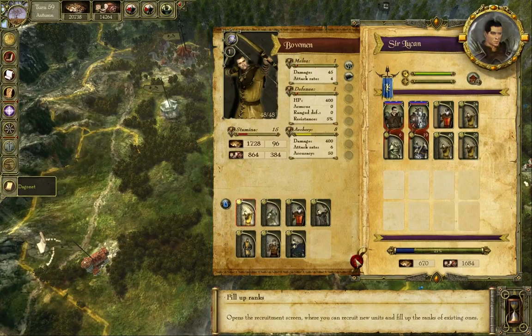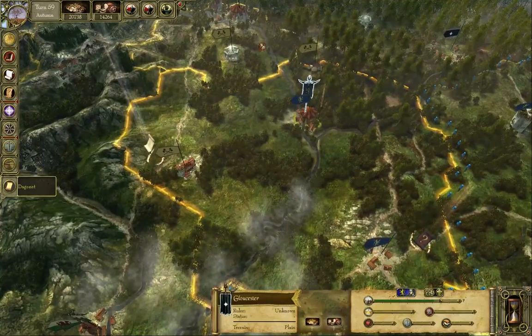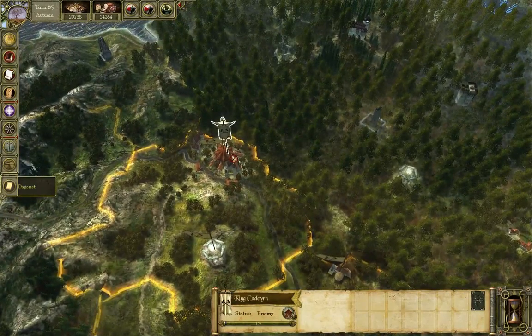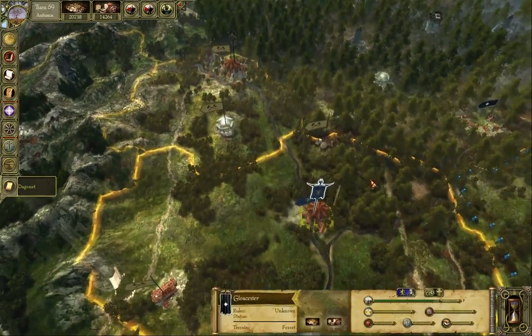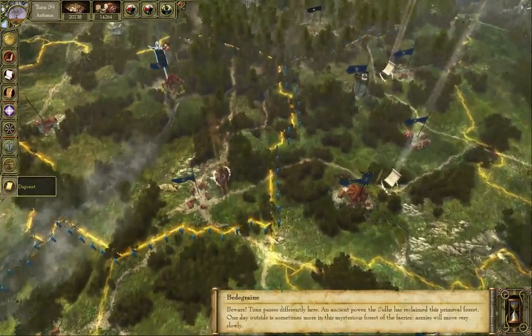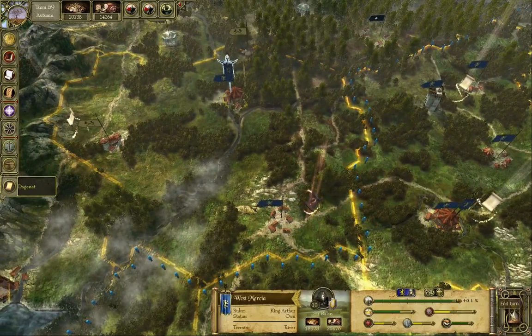And we will hope that will prevent him from recruiting any troops anywhere along here. We will hope that we can kill this army. Fingers crossed that we can kill that army next spring. We probably won't be able to. But we don't really lose anything if we are not able to.